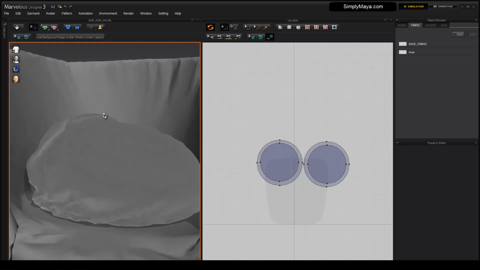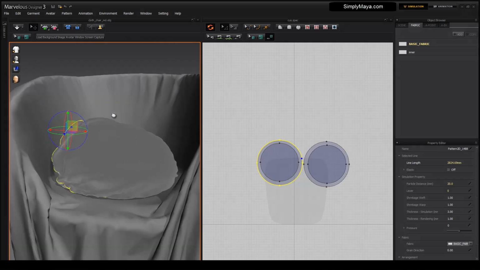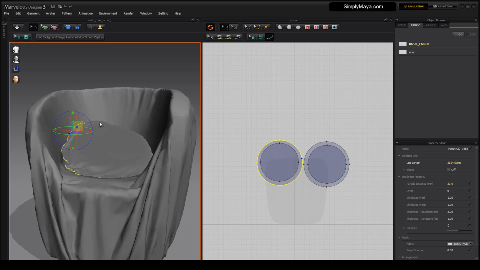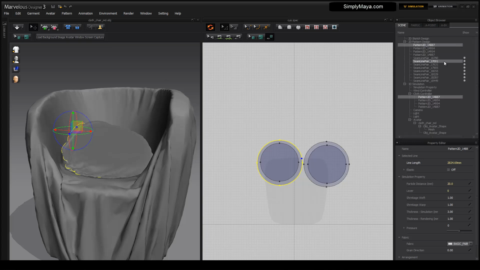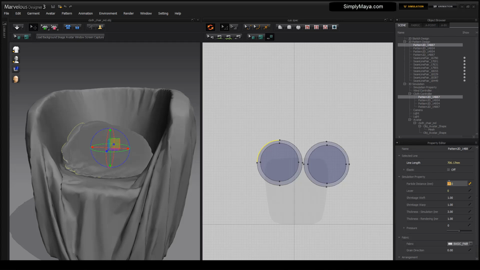So there is one last thing we want to do to this. We want to make sure these edge seams actually look like a seam, and that's not so difficult to do. We just basically come up to the seam, we take all of our seam lines here, and we set the fold angle to 360. Now, if you remember earlier in the tutorial I did that, it gave us a much more pronounced fold. That's kind of what we're looking for here. So while I'm at that, I'll actually take these two outer discs, which will be our cushion covers, and I'll set the particle distance. Actually, it's already set at 20, so that should be high enough resolution for what I'm looking for.